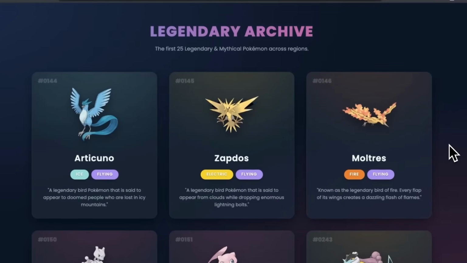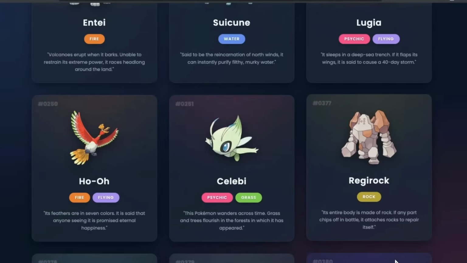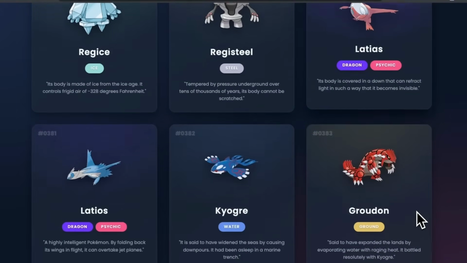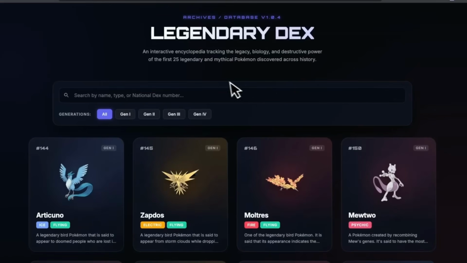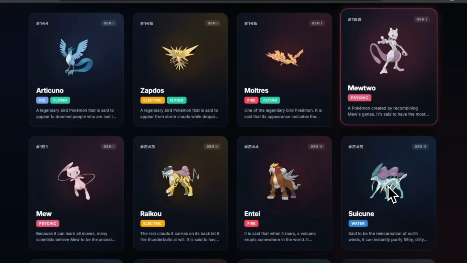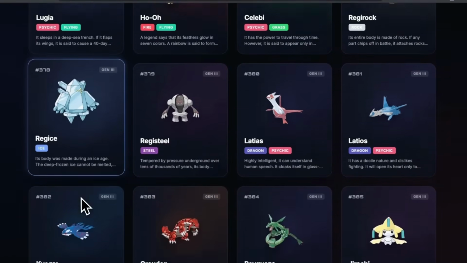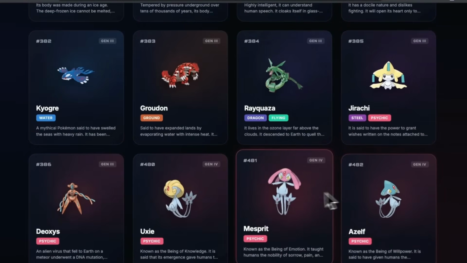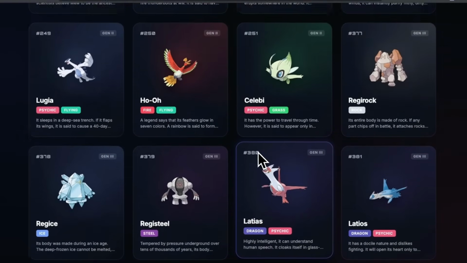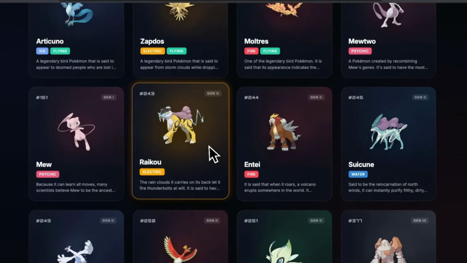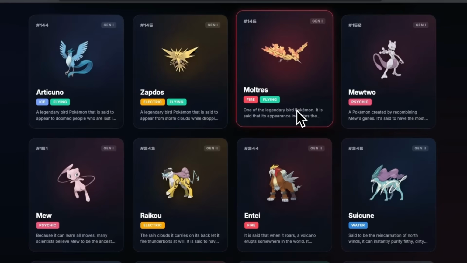Now, for this next set of prompts, I asked both the models to generate a website for the 25 first legendary Pokemon. This is the output from 3.1 Pro Preview. Now, for the exact same prompt, here's the output from 3.5 Flash. Again, you can see that there is a lot of similarity in the output. Now, given that the pricing is hopefully lower compared to Pro, you could definitely see that this will be a valuable model that could give you the 3.1 Pro level performance at reduced cost.